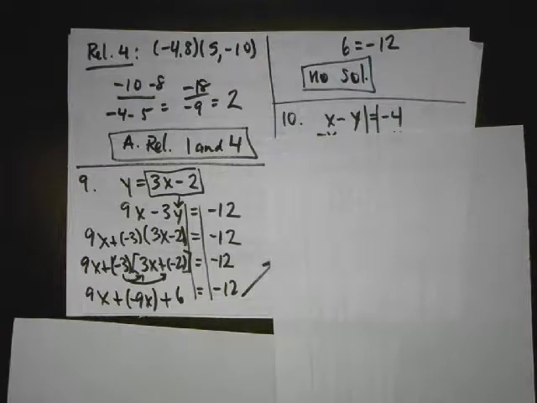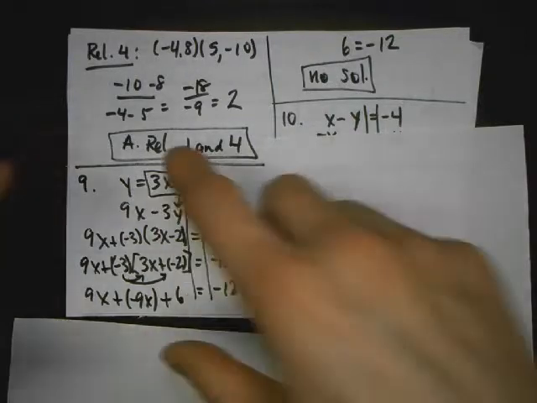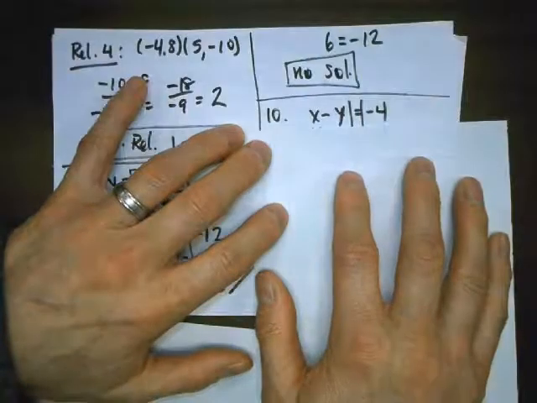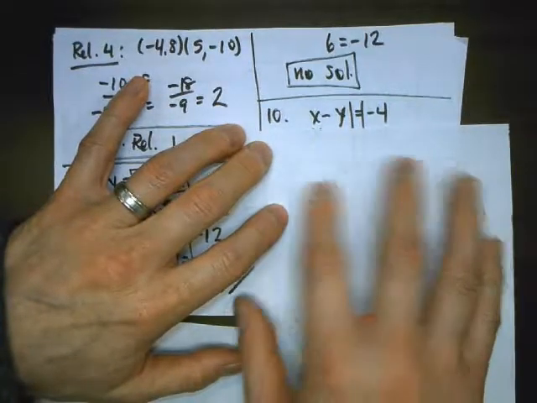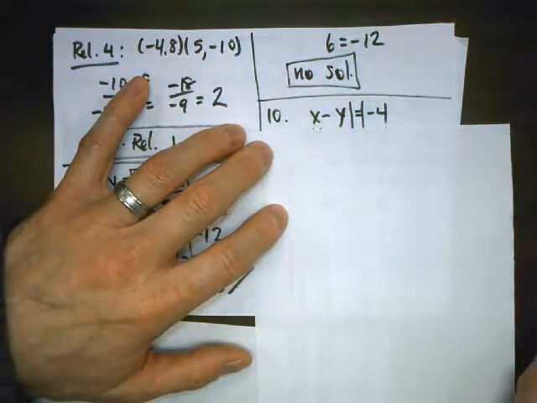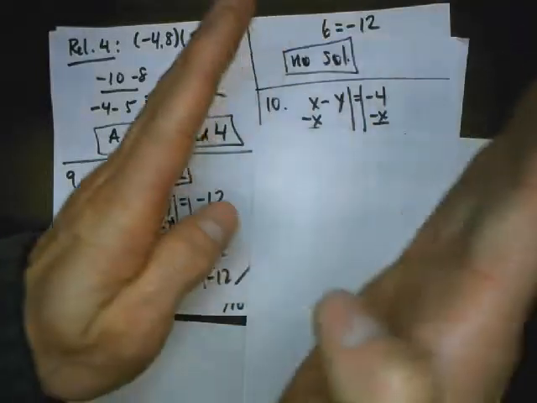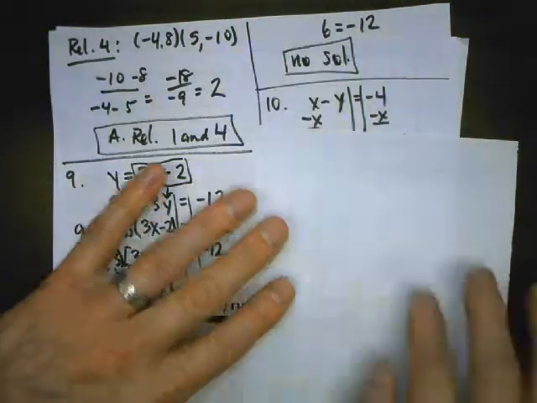Number 10 says, one equation is this, and then they give you 4 other equations. And they say, which one of these makes infinitely many solutions? Well, we could do what we just did 4 times. That's too much work. So instead, I'm going to take all these equations and put them in slope-intercept form. The one that is the same equation as this one is the one that has infinitely many solutions, because they're the same line, and they intersect infinitely many times if they're in the same spot.